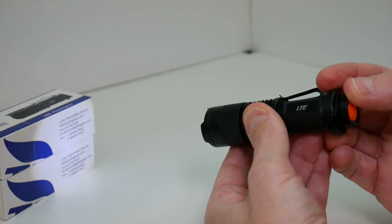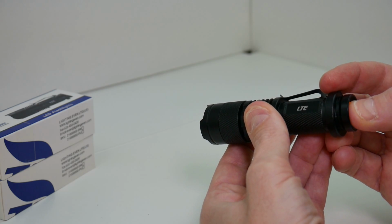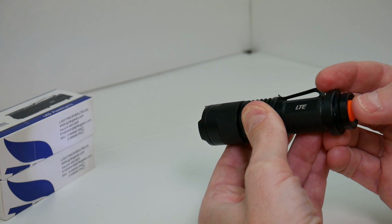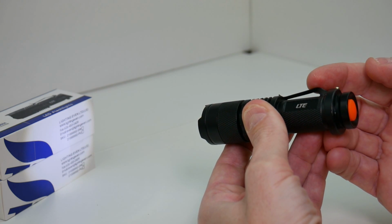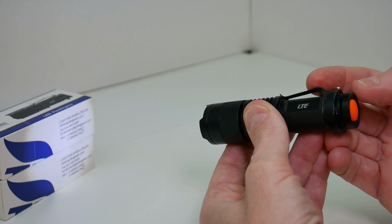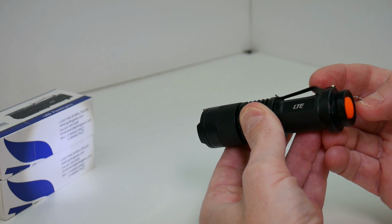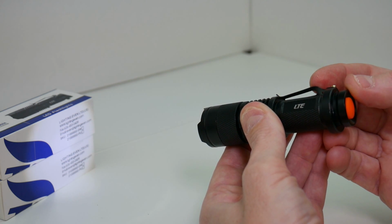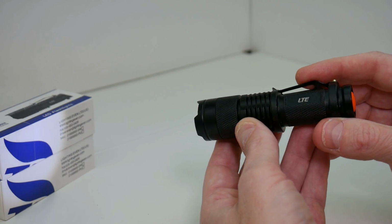So as you can see right there in the video, this is the high output mode, low output mode, flash mode, and high mode. So if you turn the flashlight off too quick and turn it back on, it will skip down to the next mode. That's what happened to me. So if you leave this on for a few seconds and then turn it off and turn it back on, it will remember what mode it was in when it comes back on. So nice feature.